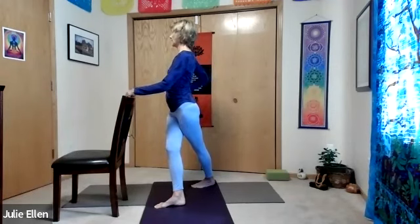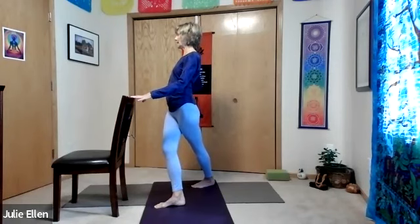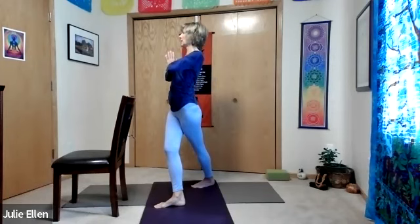Then let's unwind the upper body a little bit. And now just hold it. Just keep your legs in that position, feel the feet. There's a bend in the front knee. Let's make sure you got that front knee sort of bent. And then palms come together. See if we can bring palms together at the heart center.